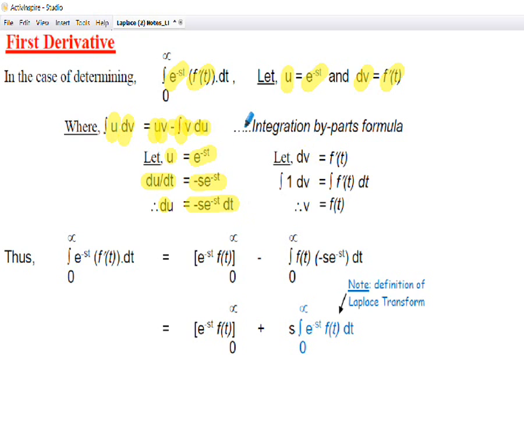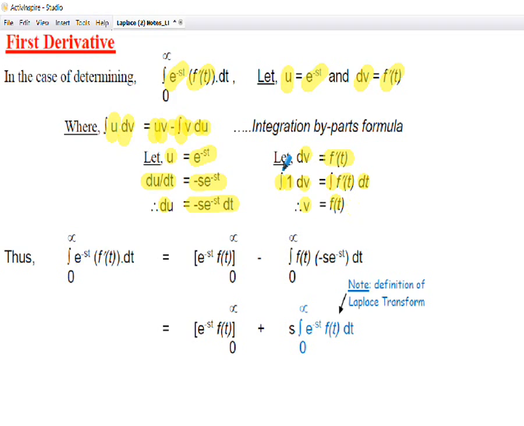On looking for the value of v, I start with dv, and to go from the differential to the v term I have to integrate, so dv is equal to the first derivative of f with respect to t. If I integrate both sides, I'll put a 1 there for clarity, dv is equal to the integral of the first derivative of f with respect to t. When you integrate 1 with respect to v, you get a v, and if you integrate a first derivative, those functions cancel each other out, and we end up with a function of t.